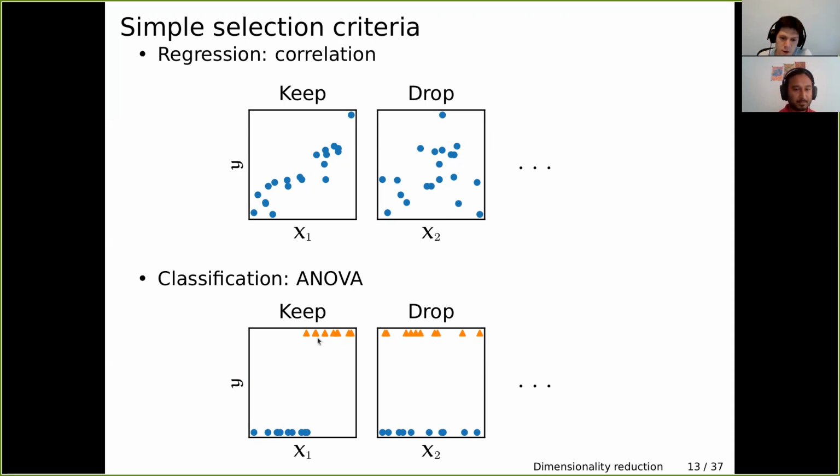If I'm doing classification, for example, here in orange, I have patients who have a disease, and in blue, controls who don't have the disease, and I'm trying to separate them. Again, if I look at X1, the values of X1 for patients seem to be quite different from those that X1 takes for controls. So X1 is probably useful information to predict which class I am in. Whereas if I look at X2, X2 behaves basically the same for patients and for controls. So it's probably not useful to predict which class I am in. And that will be a feature that I will remove from the model.